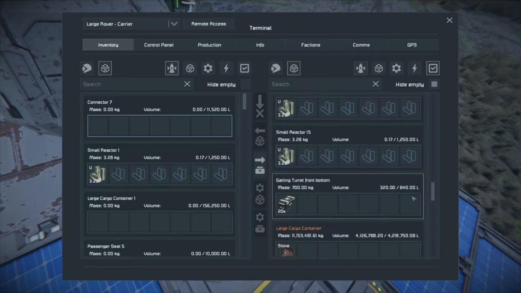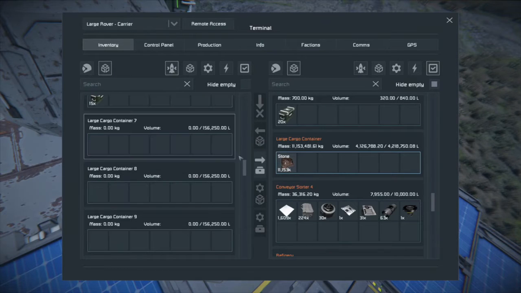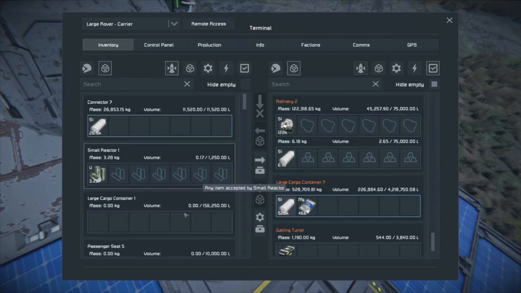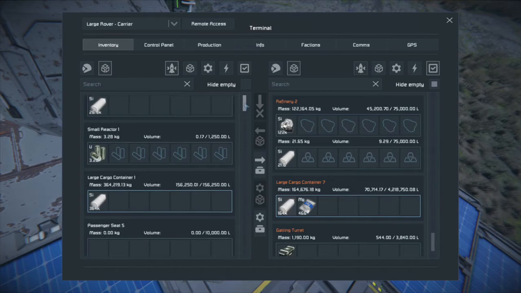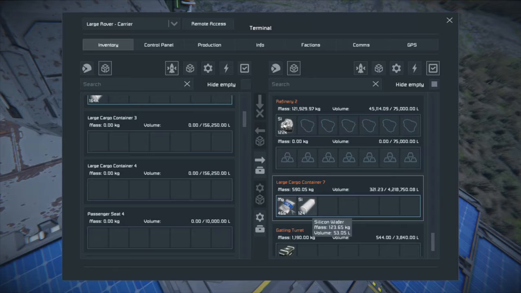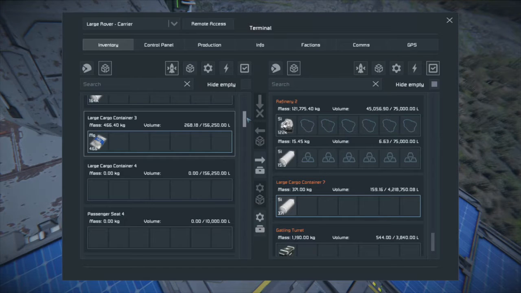I'll just go down and find the large cargo container. And what? Oh, yeah, right. That's because the sorters are there. Passenger seats cannot be, you can't transfer things to the passenger seats unless you sit in them.